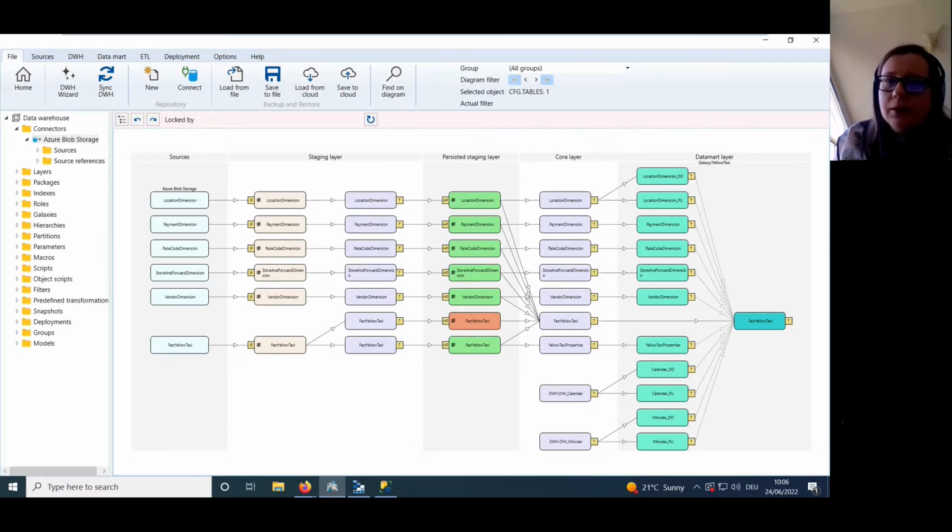The next layer is the core layer. Here the business layer is happening. So at this point we move from the data vault model to the star schema.